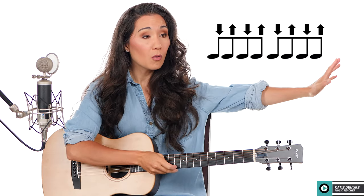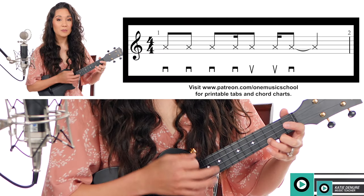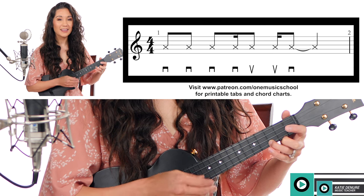Today is going to be all about rhythm. If you have no idea what these little things are, then this is a perfect place to start. Having a base knowledge of basic rhythm is going to be essential for learning songs, and it's going to be a lot easier to learn songs if you have this foundation.